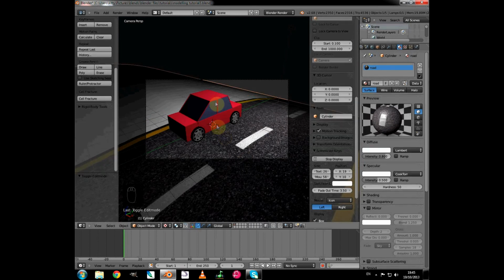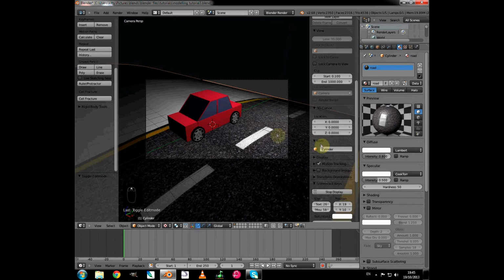Before we go any further, we can see that our camera isn't really in the best position for the scene. So I'm going to change my camera position by clicking in the N panel.